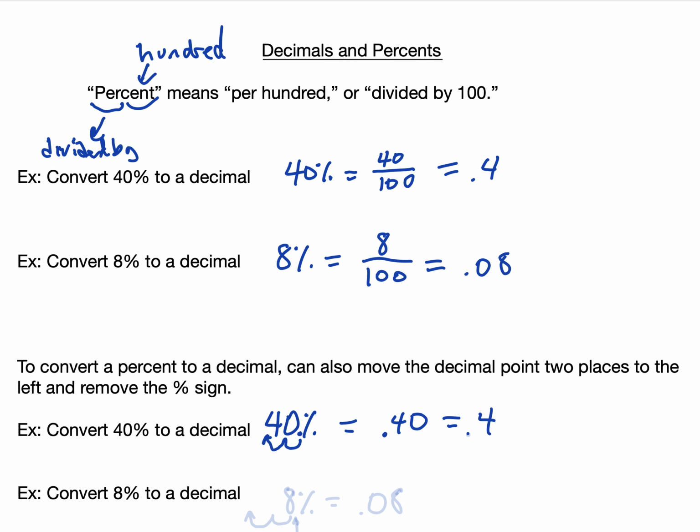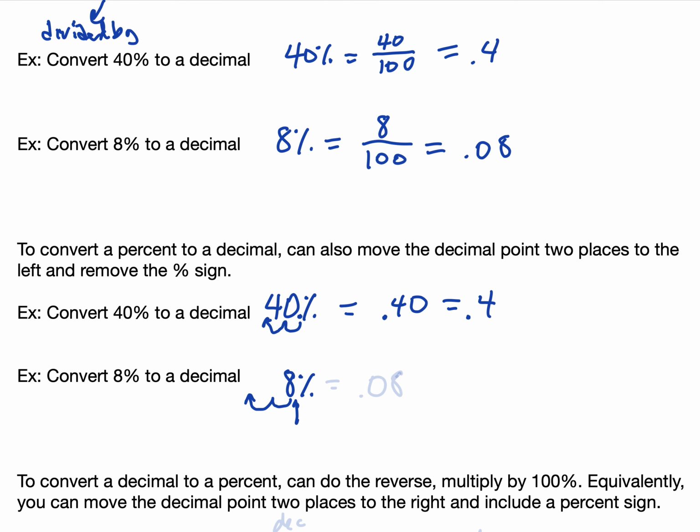Any decimal number really has infinitely many hidden zeros following it, and we can write them in front, or we can just leave them off. Similarly, if we are converting 8% to a decimal using this method, there's a hidden decimal place right there. We're moving it 2 spots to the left. And now we have 0.08 as the decimal equivalent of 8%.